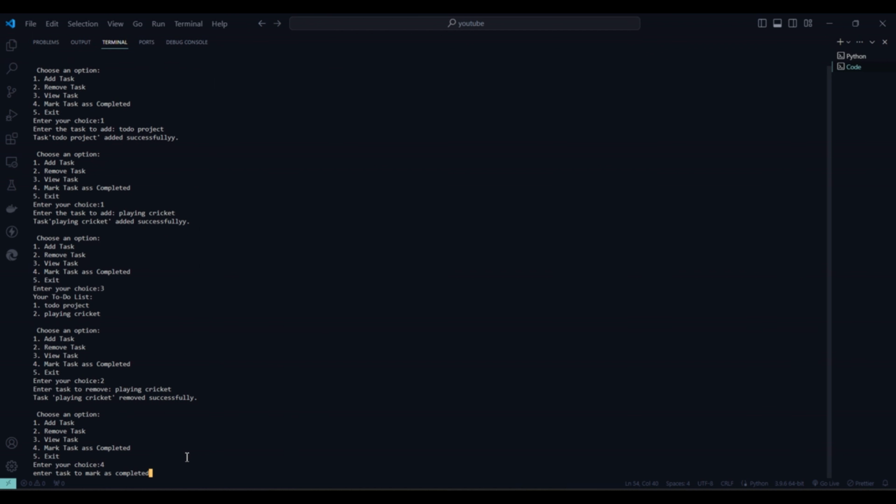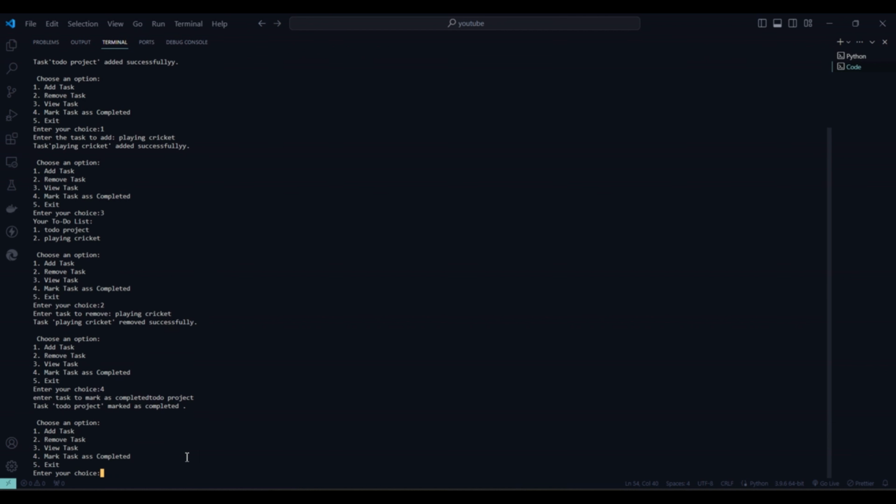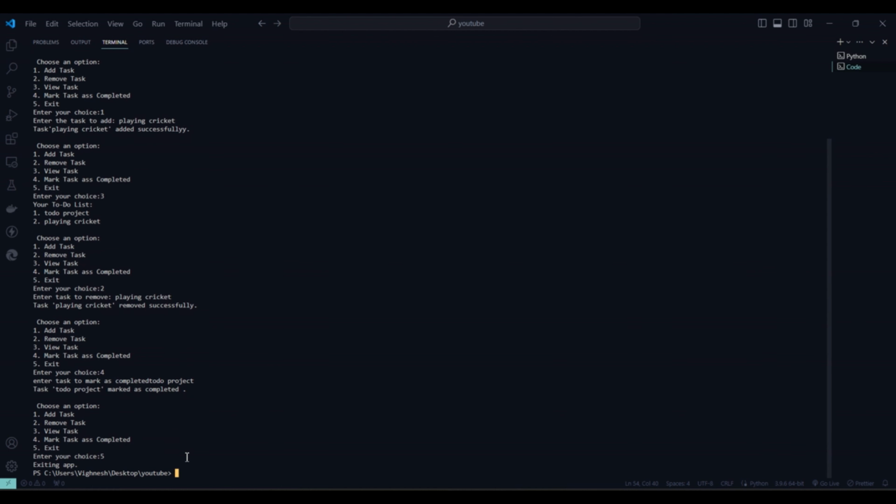Enter the task. And the task is marked as completed. Now using option 5, we can exit successfully.